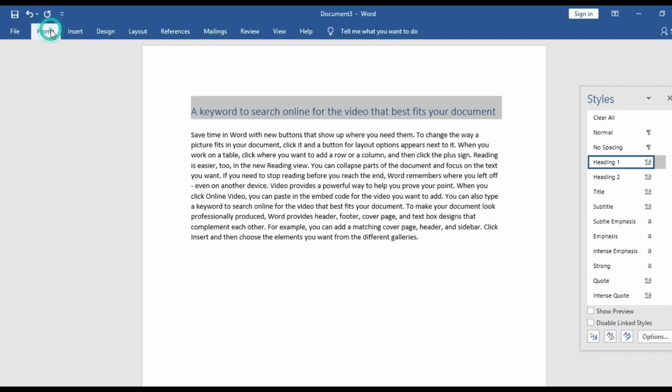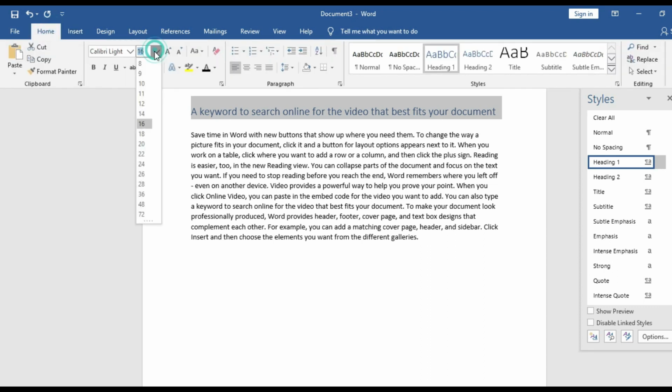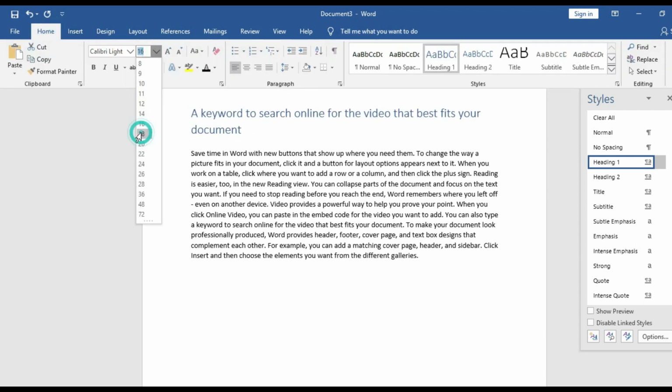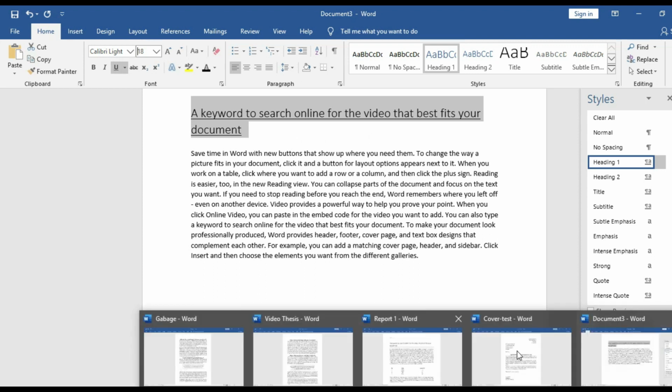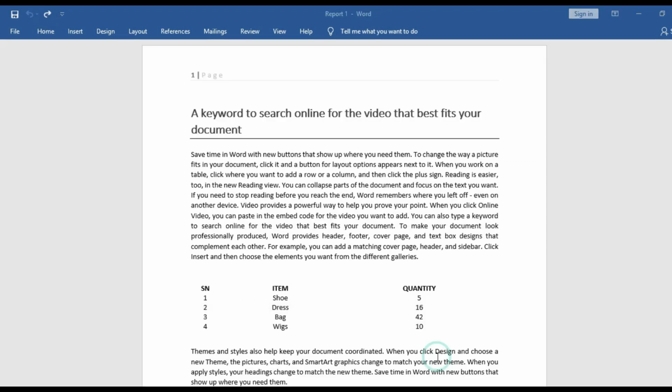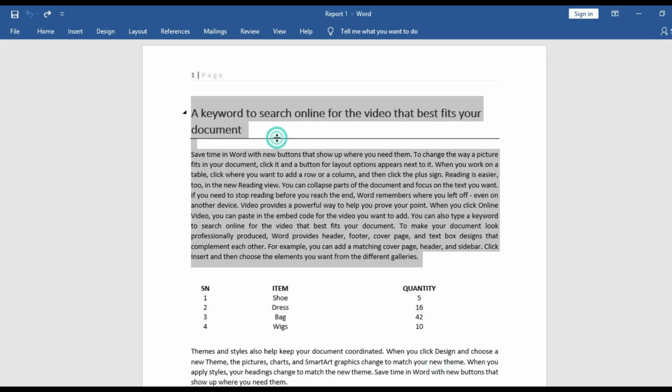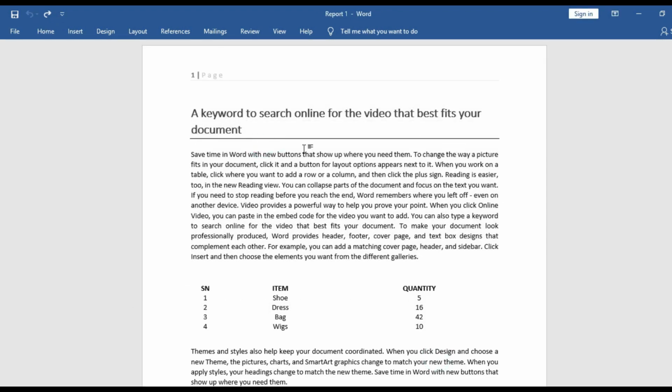So let's increase the font size to 18, make it black. You remember we have an underline, so we select underline, but this is not the kind of underline we have. We actually have just one underline. You can see it, we just have one underline, so that's exactly what we want.